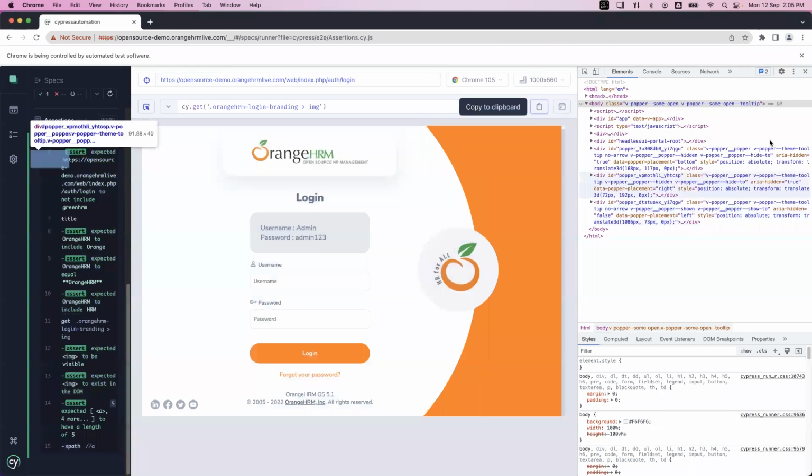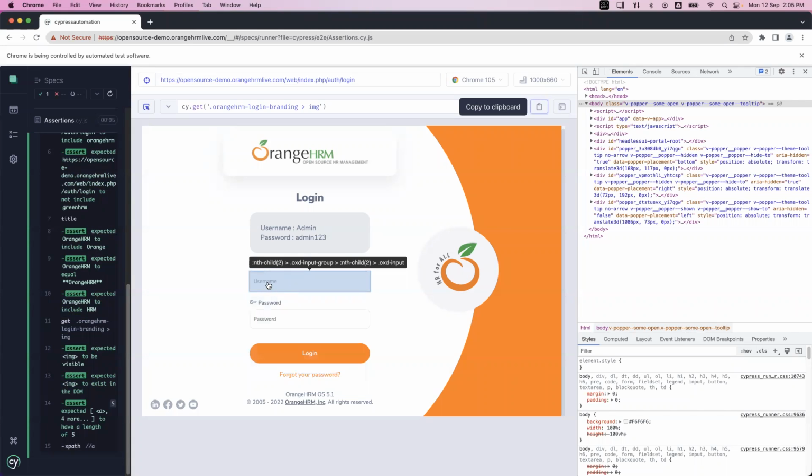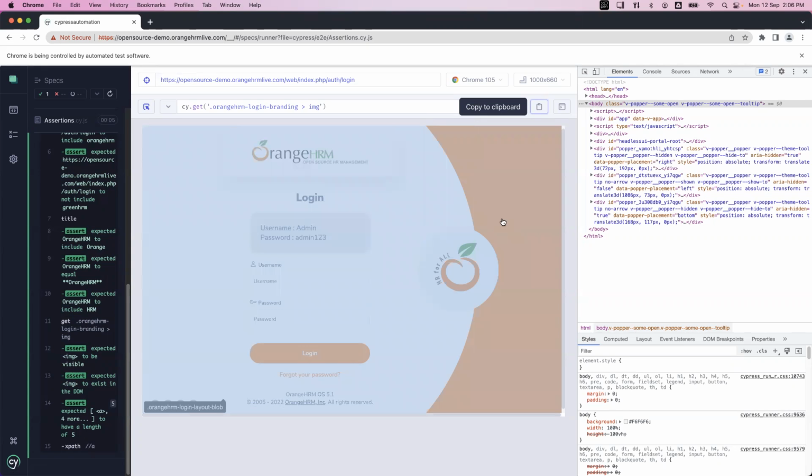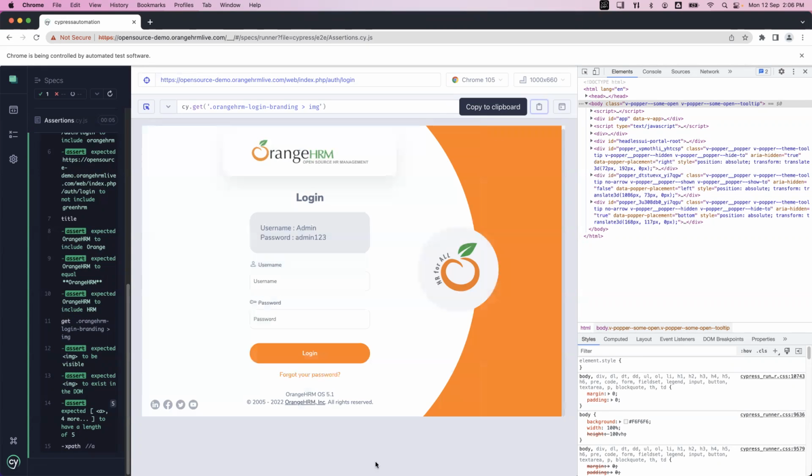Okay, now let me show you something else. In our application, currently there is no username and password. Suppose some text is present on some element. I want to check whether that value is correct or not. That means I want to verify the value on that particular element. So far we have verified the URL, the title of the page, whether an element is present or not, and the total count of elements, by adding multiple assertions. Now I can also validate the value of an element. Suppose here in username, I have entered something called admin. Whether that value is correctly added or not, we can check. Okay. So for that, we can add one more assertion.